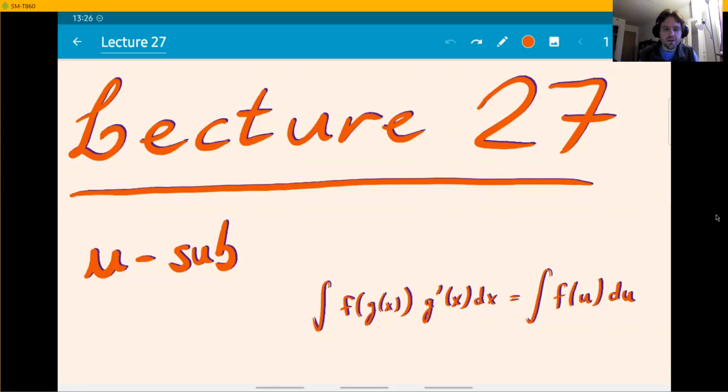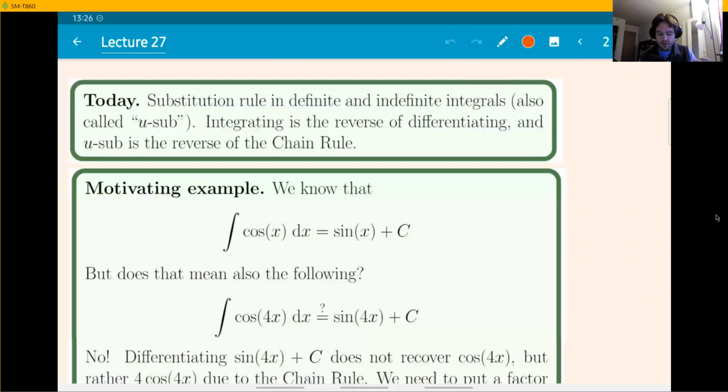The topic today is called the substitution rule, but everybody just calls it U sub. This is what it is. Let's describe it now. We are going to do this both for indefinite integrals like this, when there are no endpoints, no numbers, as well as definite integrals later. So we are now talking about indefinite integrals again. We've just discussed definite integrals in the last lectures. Let's go back to indefinite so we can describe the U sub rule. So that's what the topic is today.